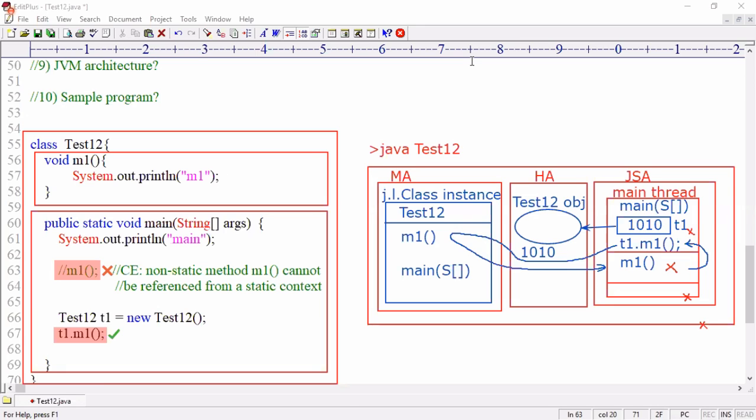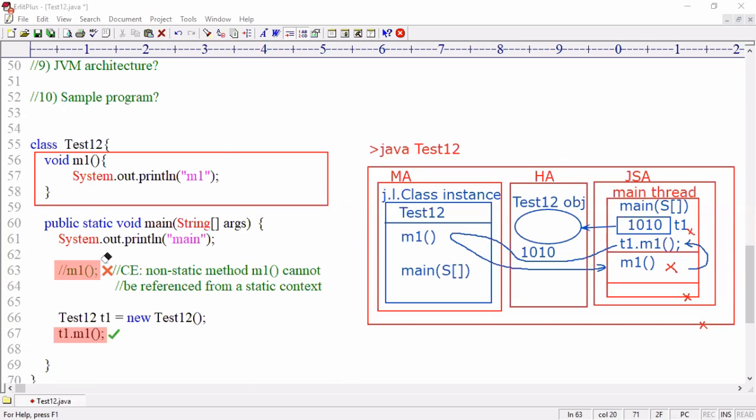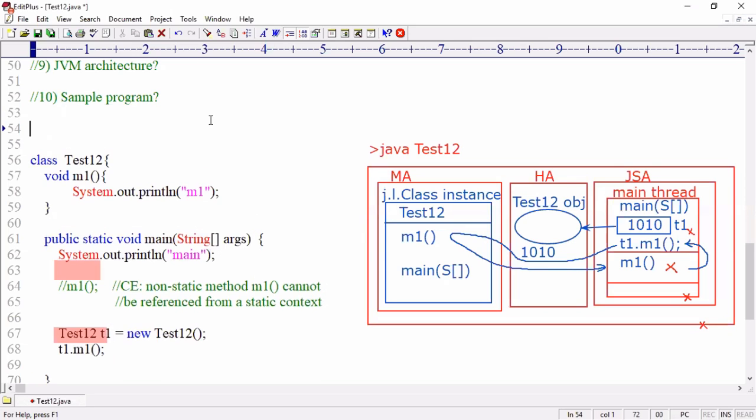Now I want to write one statement here. The 11th point.